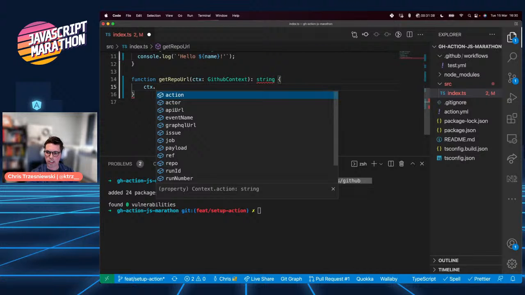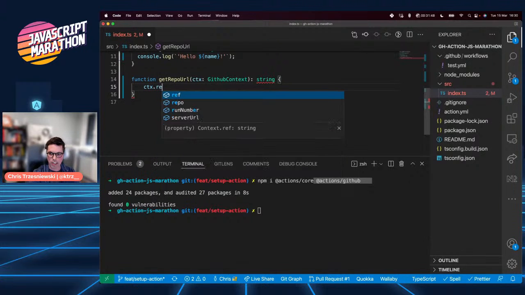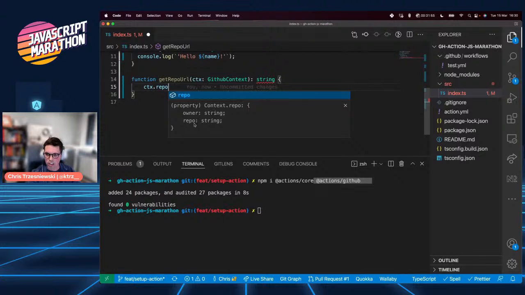If we do context dot, we can see what is available. Two things that are relevant to us are the repository and the server URL. So let's search for a repo. Okay, we've got repo, and you might see that this is an object that contains owner, which in this case is my username, and repo, which is the name of the repository.